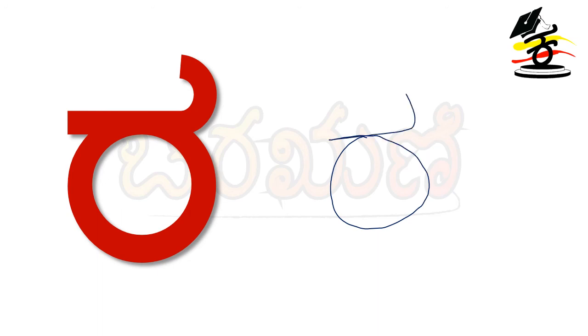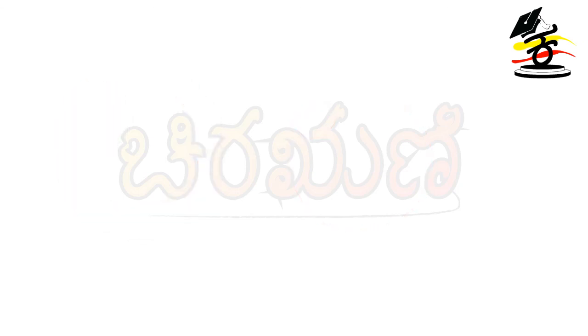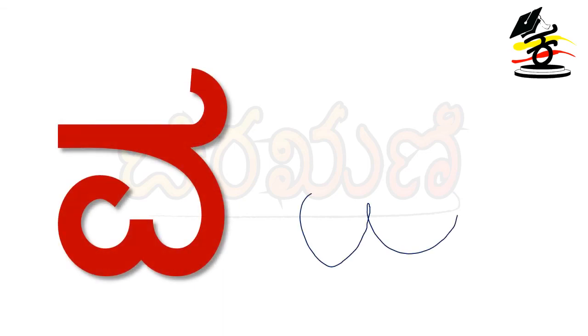And one thing you need not confuse is, if you draw a stroke of line this way, it becomes e. Fine. So don't get confused with it. And another thing is, if you draw a stroke of line like this and put it here, it becomes ja. So don't get confused. This is ja and this simple thing is ra. So let's move on. This is la. This is va.